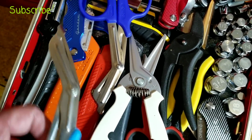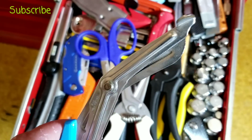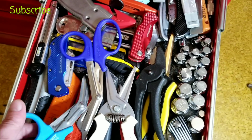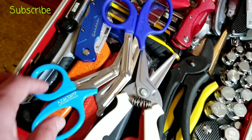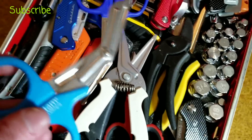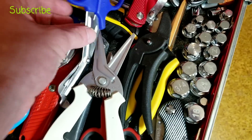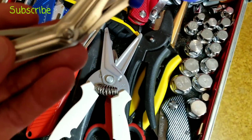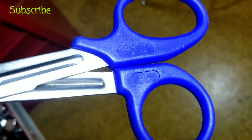These scissors, Harbor Freight still has them for a while there. Maybe 20 years ago these kind of scissors came out, and they were advertised as able to cut anything, this universal super duty utility scissors, and most of them were like these. They were kind of Chinese knockoffs, but the ones that really gained a reputation were these right here. If we can get this to focus. Come on, light. There we go.